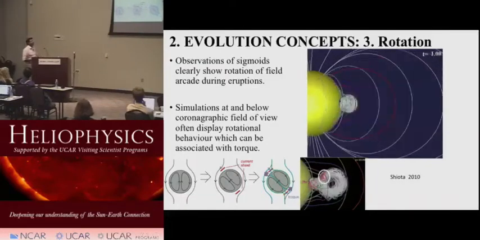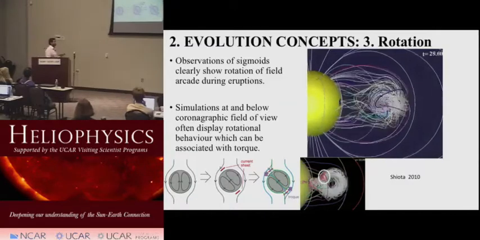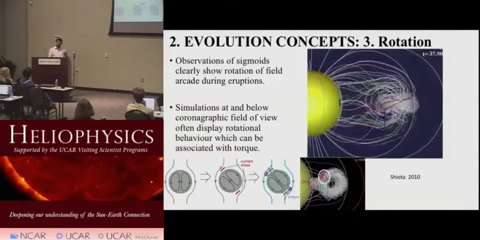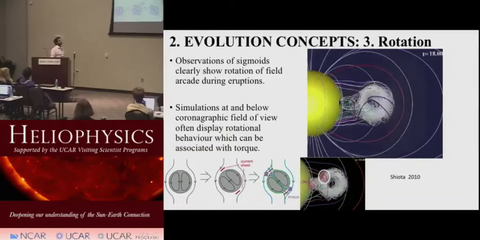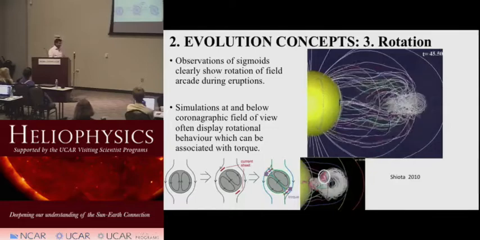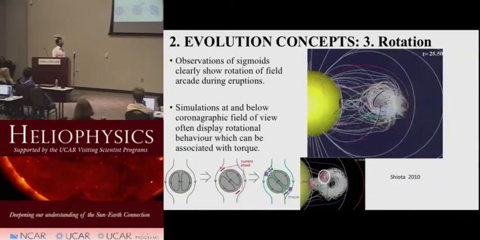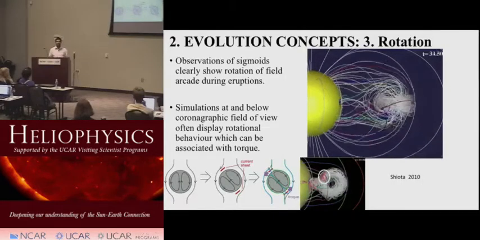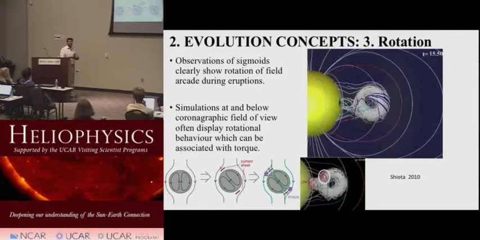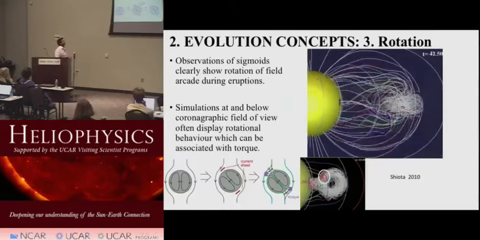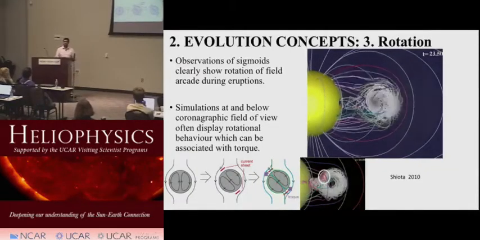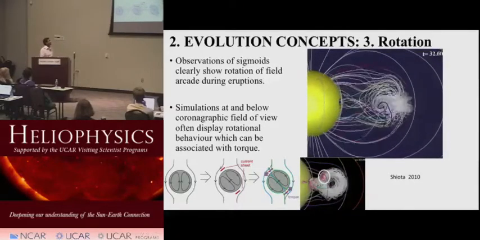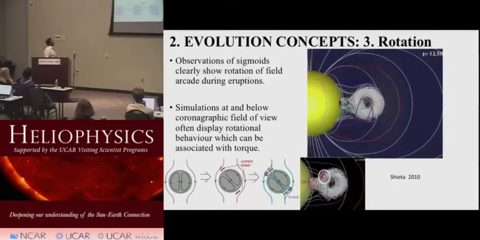So you want to start looking at the actual forces of what's causing different bits. So the argument really should be down to the forces. If there's a particular macroscopic property that's forcing the entire CME to move, then that should be considered as something that's being deflected. If it's happening on a more local scale at certain components of the CME, then you can consider that to be rotating.